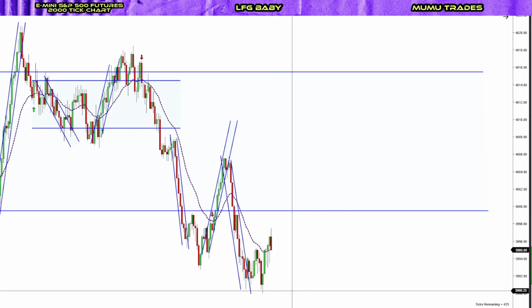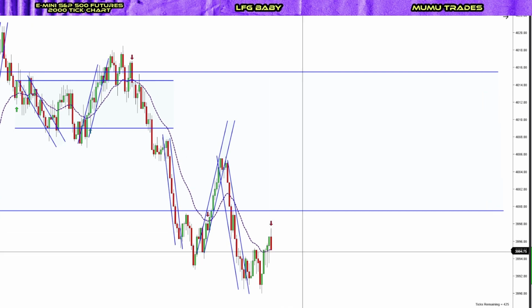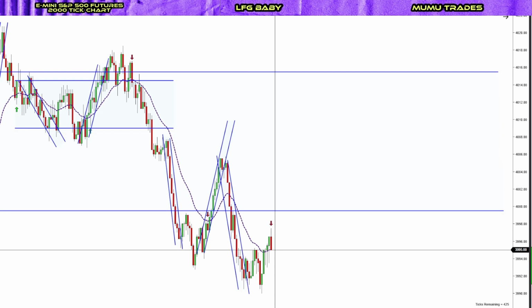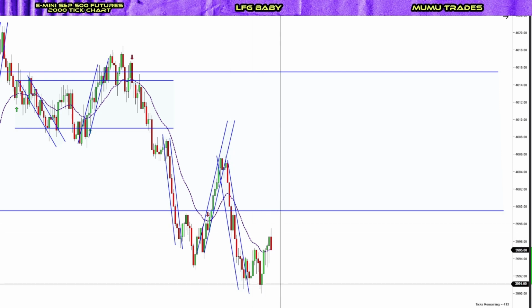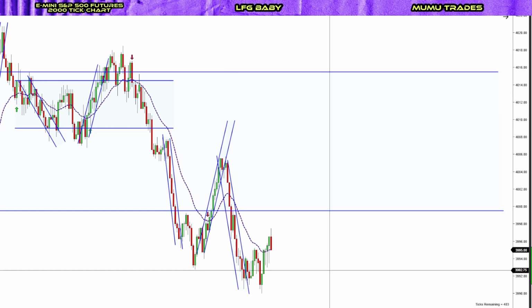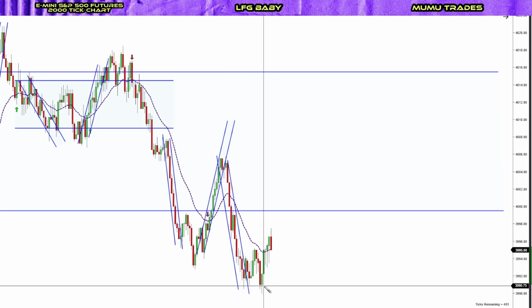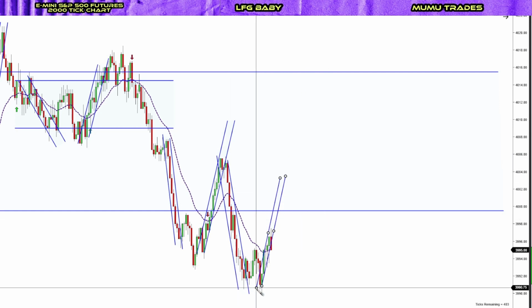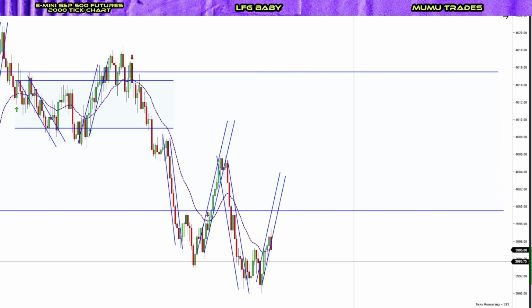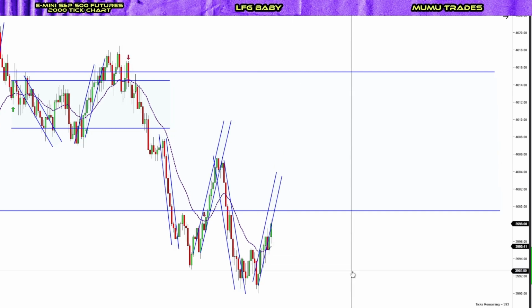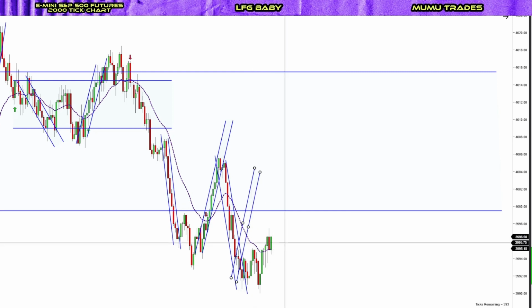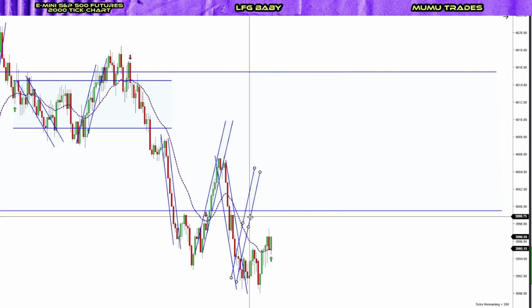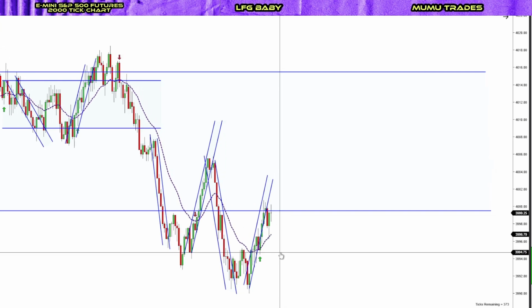So all the people who are still going short at this point are going to get trapped, because first of all, you don't want to take any entry that closes right at the EMA. Second of all, we already had a break and a new low of this short-term downtrend, and we have this short-term uptrend working. So everything is signaling that you should not go short, and that's why the next bar was a nice bullish reversal signal bar. That is a very, very high probability trade, and it worked out incredibly nice.